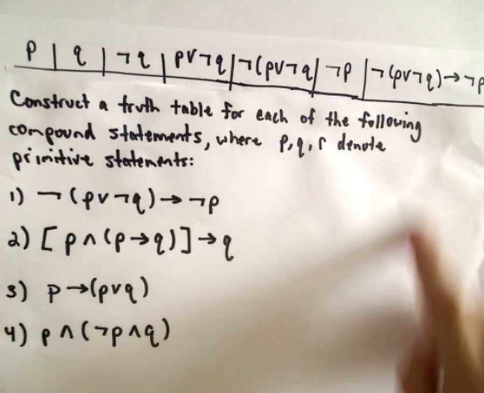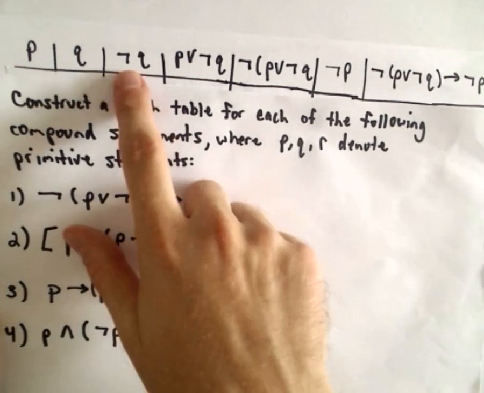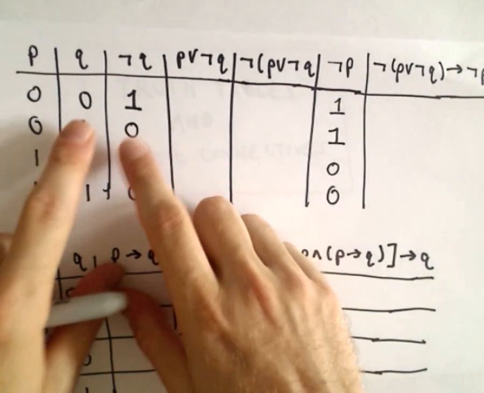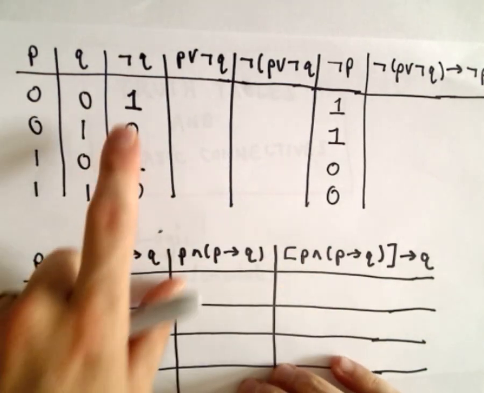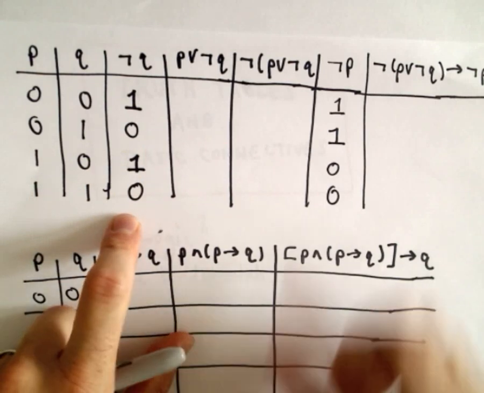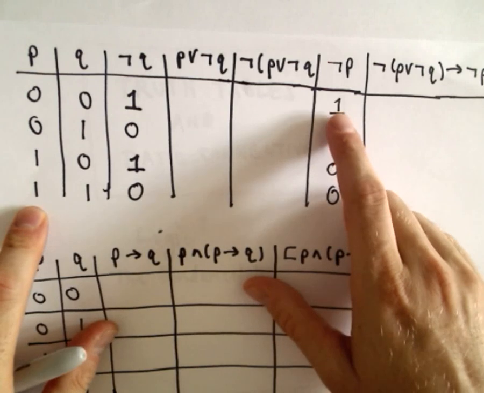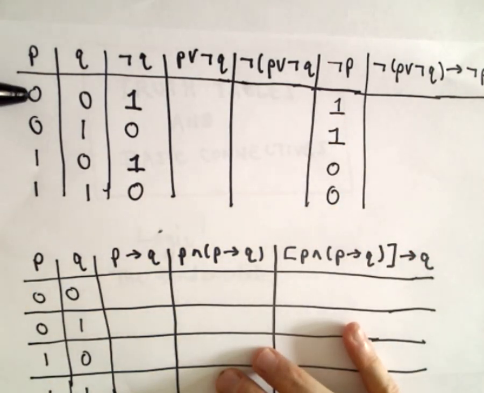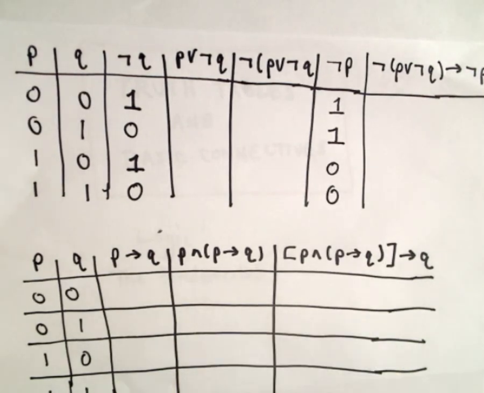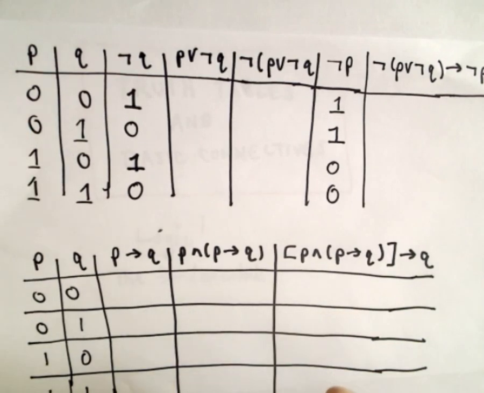So I'm ultimately interested in this, basically this very last column. I went ahead and filled in not Q and not P because I think those are relatively easy. We just take the opposite truth values. So Q has the value 0, 1, 0, 1. We'll negate that and get 1, 0, 1, 0. Likewise, P has the values 0, 0, 1, 1, so that'll give us the values 1, 1, 0, 0. Again, recall that 0 denotes false, 1 denotes true. I may use true and false, and I may also use ones and zeros as I go through this.